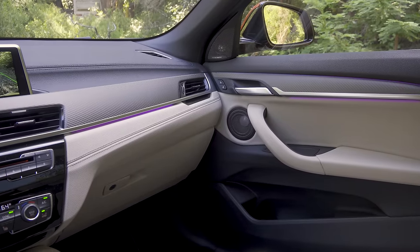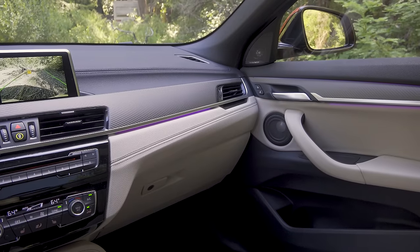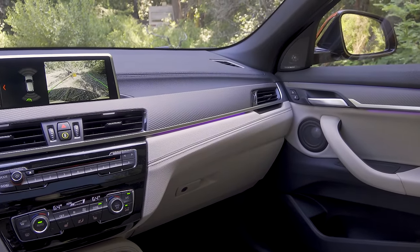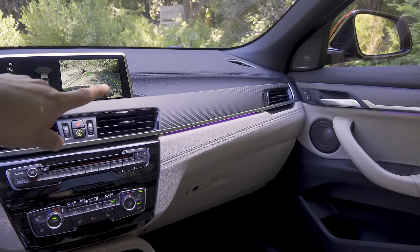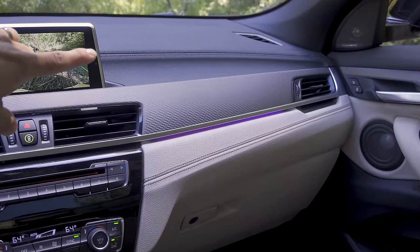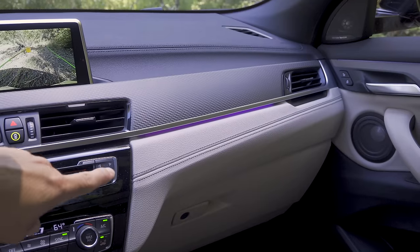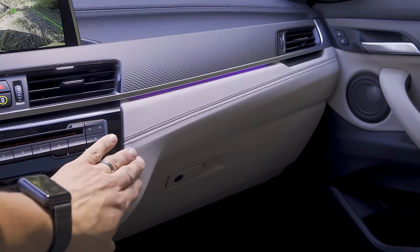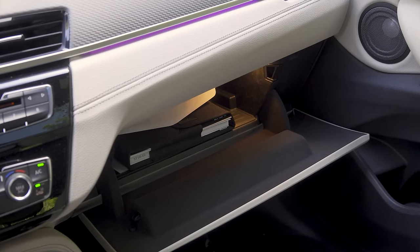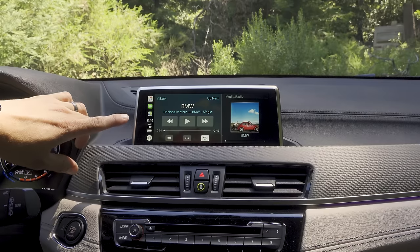The build quality is not quite the same as we find in the X3 or X4 — for instance, the door handle is just not quite as nice-feeling — but overall the interior is definitely to a high level in this segment. In terms of overall interior quality, I think the X2, X1, and Volvo XC40 are the best in this segment, beating the Infiniti, Range Rover Evoque, and Audi Q3. On the dashboard we find faux stitching on the injection-molded upper section, more stitching on the soft-touch lower section, and a generously sized slot-style glove compartment.